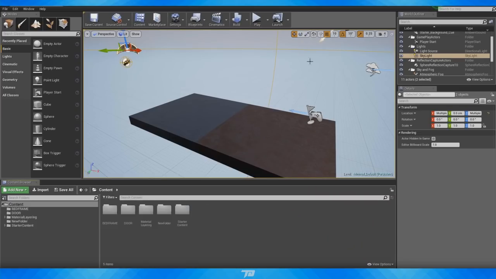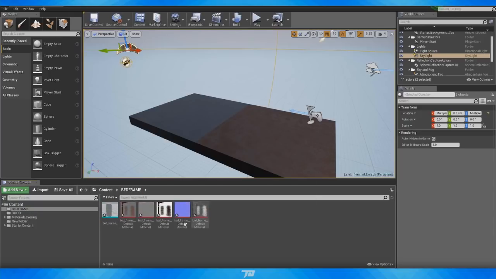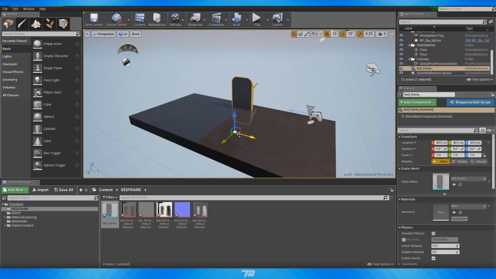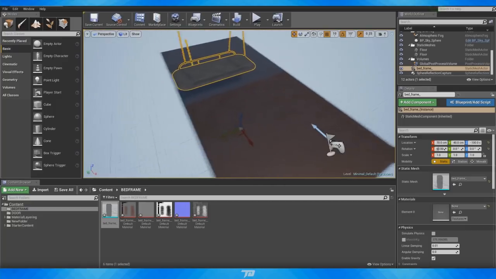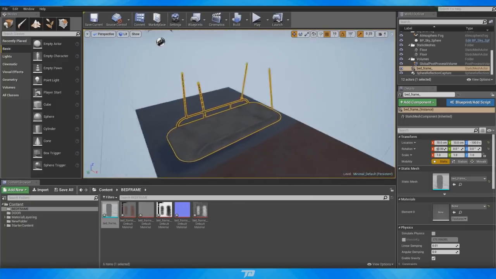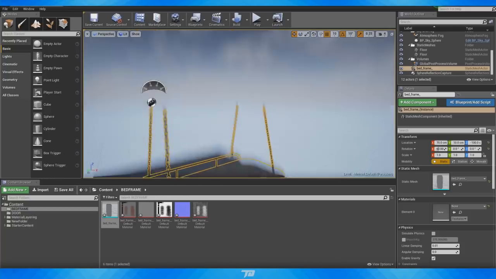So I just have a very basic default scene here, and I have my bed frame set up here, so I'm just going to import that right here. And I'm just going to rotate this and get it into position. And my anchor points on the two objects I'm using here are a little off, so excuse that. It is a bit sloppy there, but for this video, it's going to do a pretty good job of explaining how things work here. So here's my bed frame.